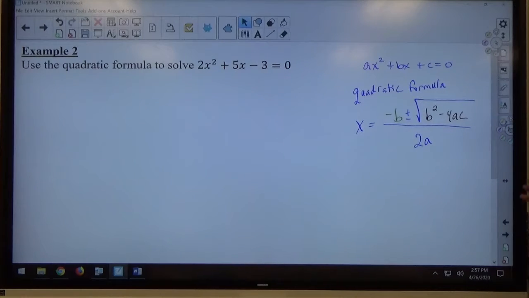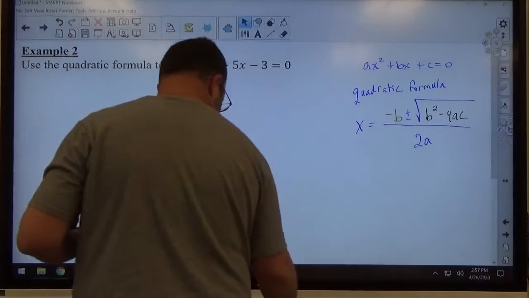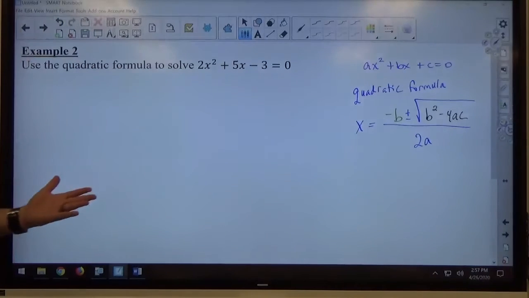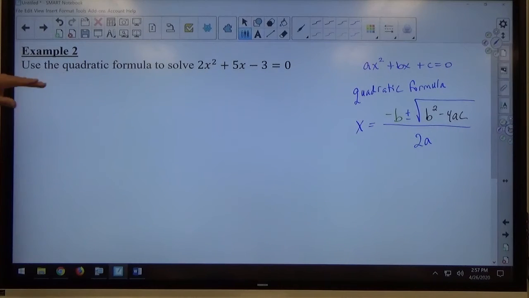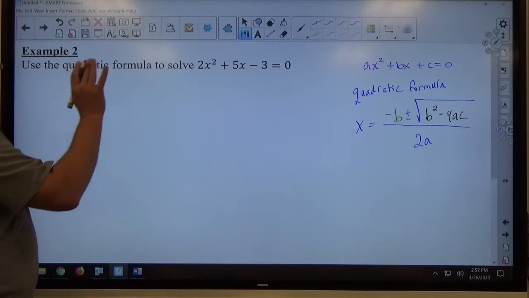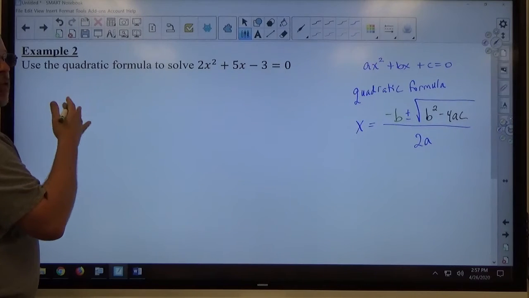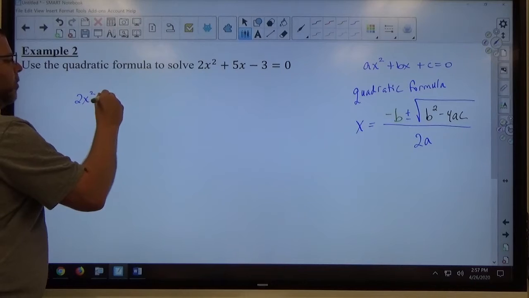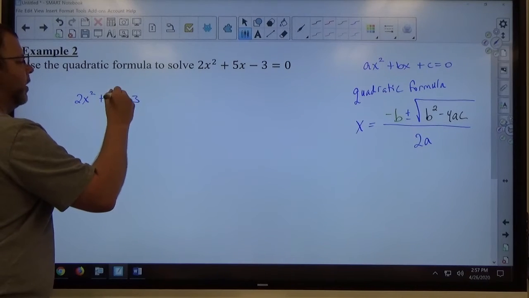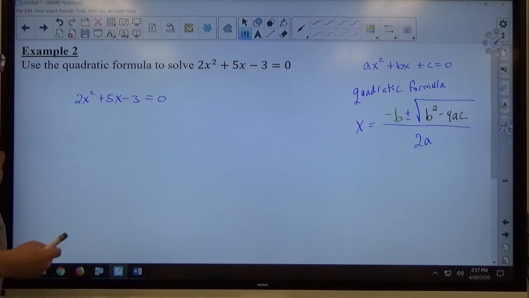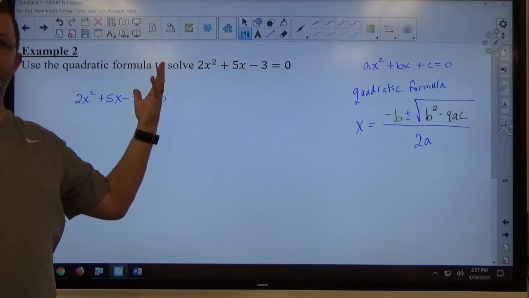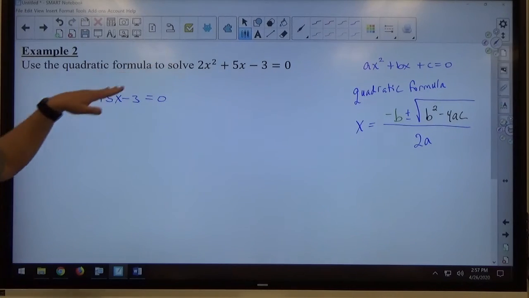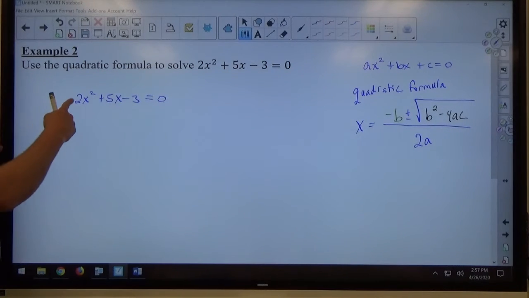So, if we take a look at our problem, and again, this is what I'd like to see on your paper when you're doing your homework, so you get your credit for showing your work. Step 1, copy it out of your book on your paper in standard form, even if it's already in standard form. So I'll go ahead and write down 2x squared plus 5x minus 3 equals 0. If it's not in standard form, just slide everything over to the left so it equals 0, and it should be in standard form. Just put them in quadratic, linear, constant order.